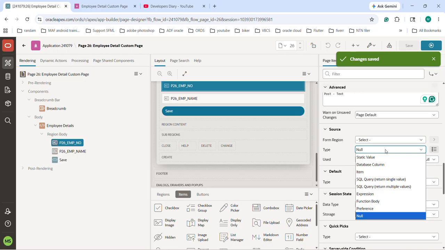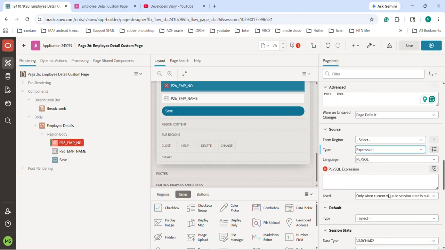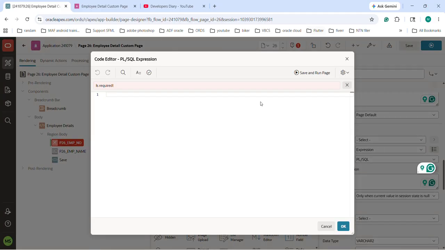When we create a form based on a table, then the type of this field column will be database column. You can choose any of the values. Choose expression and enter the PL/SQL expression here. So we are using sysdate.